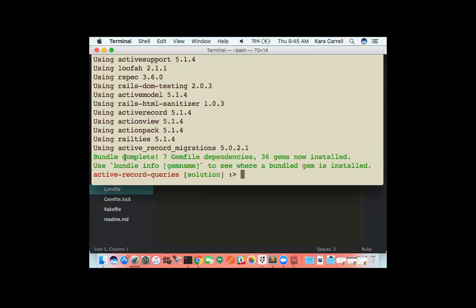Okay, and then the last thing it'll say, hey, I got your bundle. These are the gems that are installed. If you want to get more information, you can do this. Bundler is your friend, okay? If you don't do this and you try and run stuff, it's going to be like, I don't know what that means. I don't know who you're trying to talk to, but that person's not here, or that gem is not here, right? Okay, so bundle install, that's how you work that.